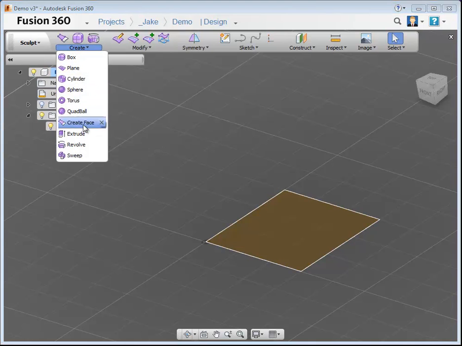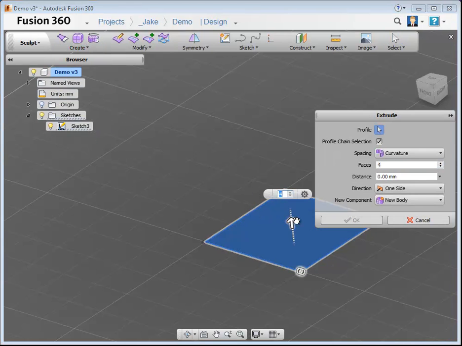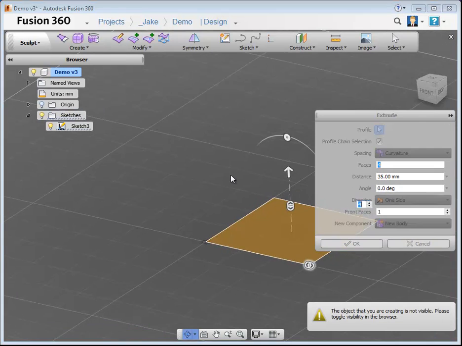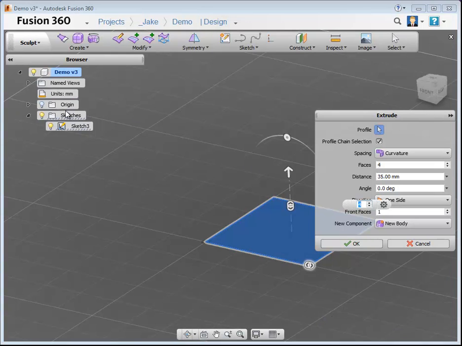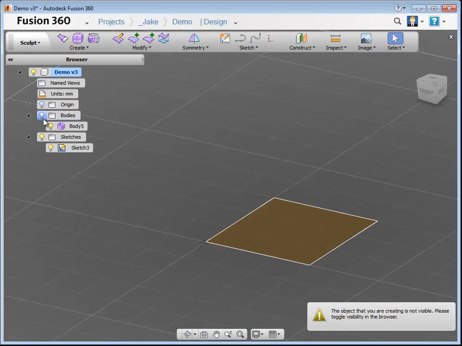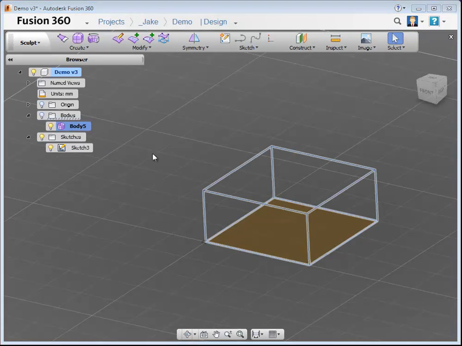So if I create an extrude now, by default this is going to jump into that bodies folder. But because that bodies folder was invisible when it was removed, when it kind of got deleted from the browser, now it's kind of remembering that. So we're in the same situation as we were before, which is in the background we're putting this new geometry into the bodies folder, but that bodies folder master switch is set to invisible. So if we go OK, you can see the bodies folder appears, but its switch is set to invisible, and that's overriding the visibility of the new body, which does exist.